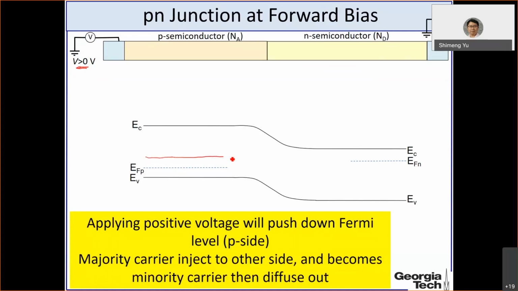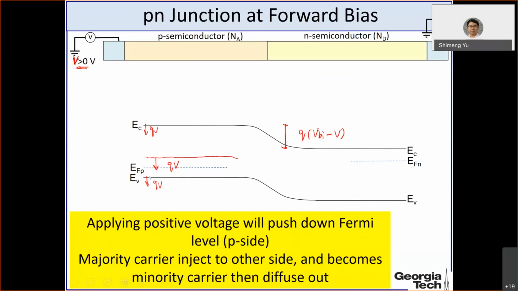Previously you had the EFP along with the EFN, but now the Fermi level here is reduced by this QV. You applied this V. And the EC and EV will both be pushed down by the same amount, QV. So everything here will be pushed down by the QV. Or in other words, this barrier height, previously QVbi, will now be reduced by this V as well. So this barrier height will be reduced.